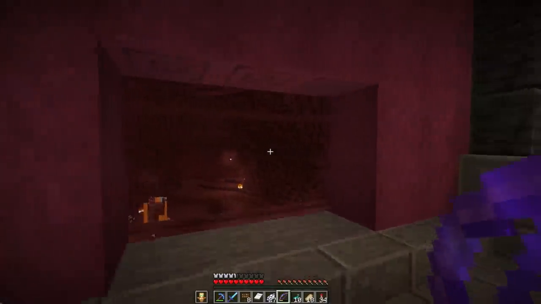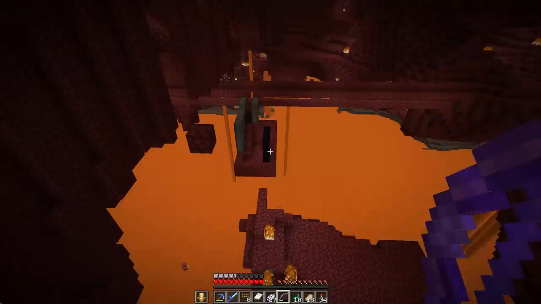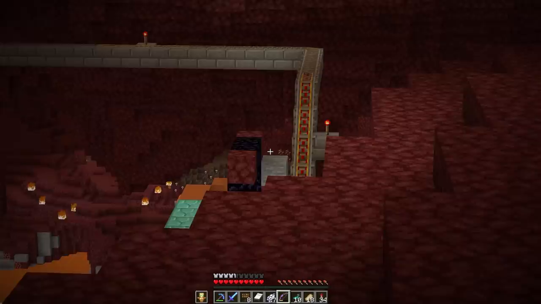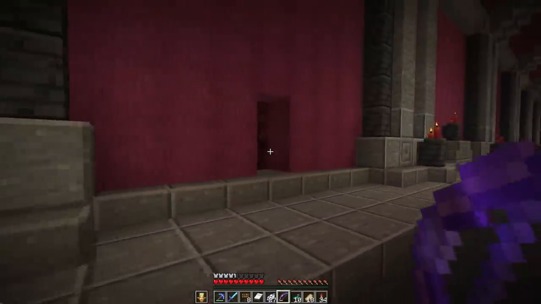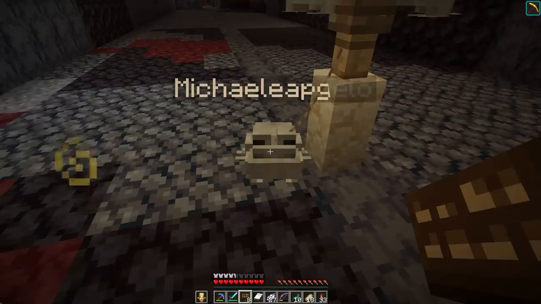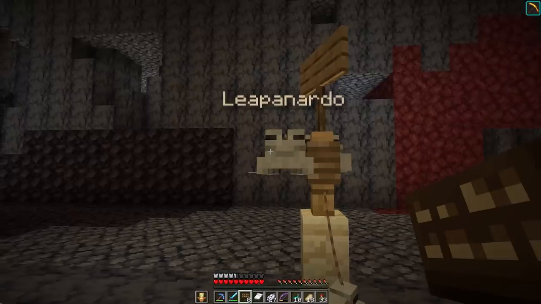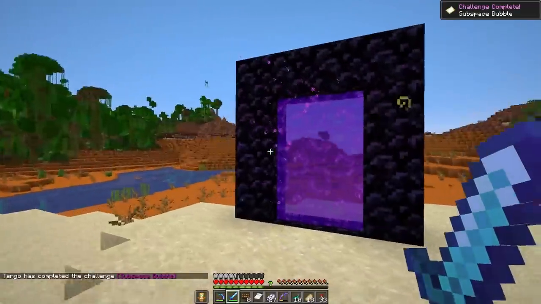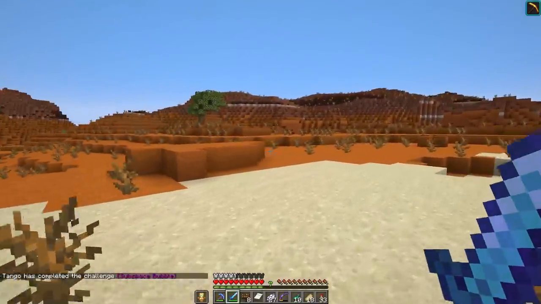See, this is what irks me. People bust these little tiny holes out just so they can get down to the portal down there. Look at this. Yeah, see all this for this nonsense. Yes, Toad Turnpike with Donna Todo and Michael Leapigolo. And of course, Leapinardo. All right, frogs, where does this one go to? Huzzah! Subspace bubble by accident.